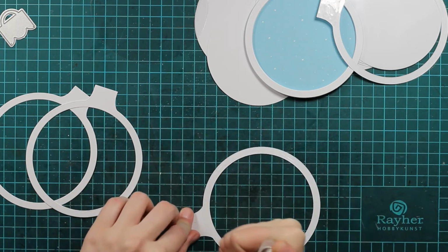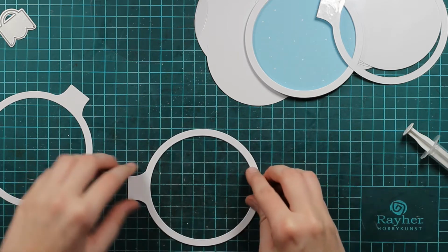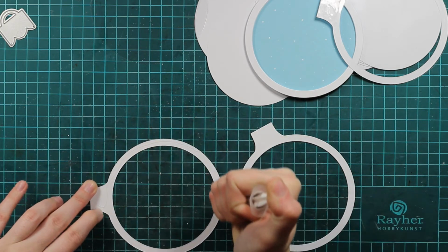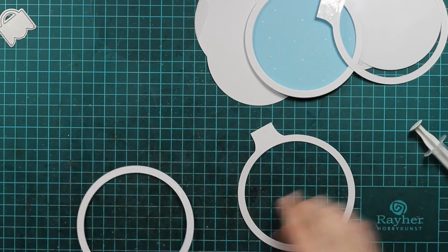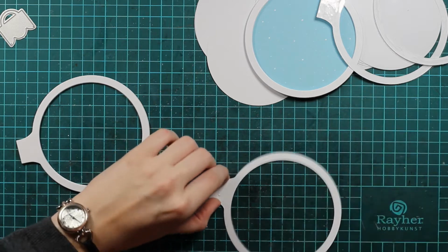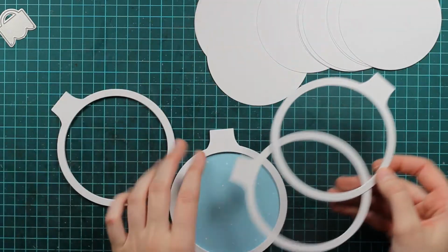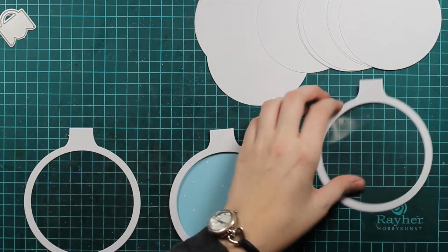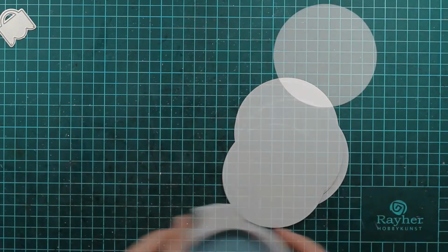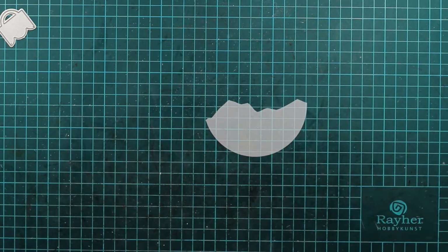because we will have two. This is a double shaker card, and I will have to actually die cut some more because this didn't have enough dimension. You need to know that you will have to die cut enough of them to be able to put your sequins there. If you won't have enough of them, your sequins won't be able to move. So make sure you use a lot of them. I think I used like 8 or something like this for a window, so 8 for the bottom window and 8 for the top window. And now I put it aside to dry, and I will start preparing my scene.